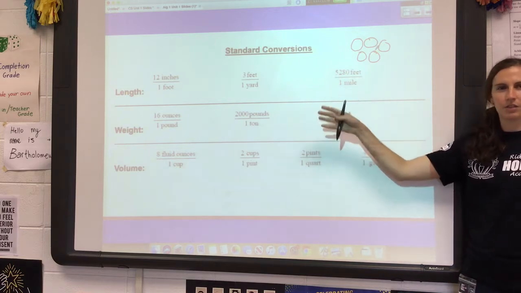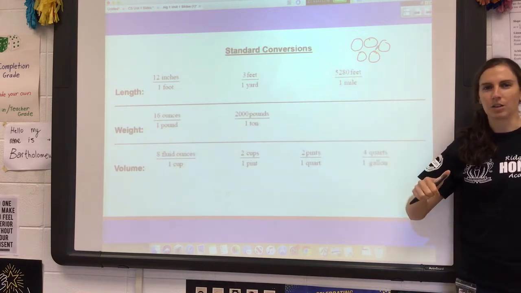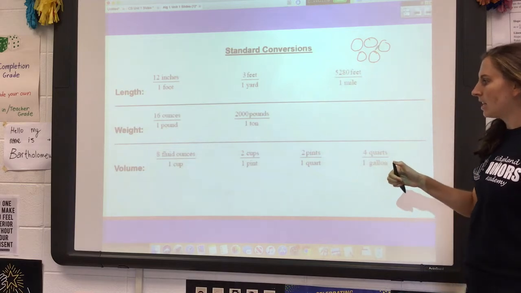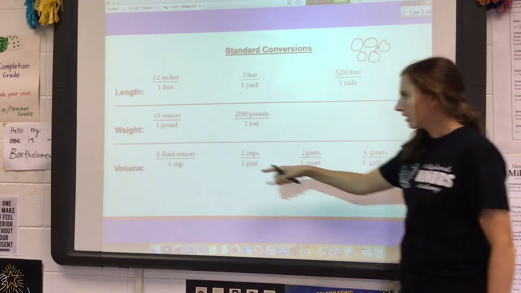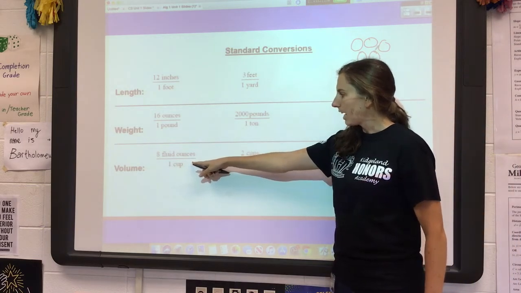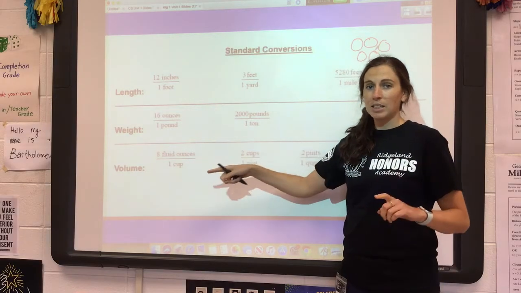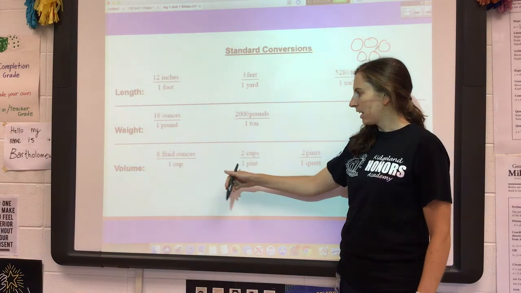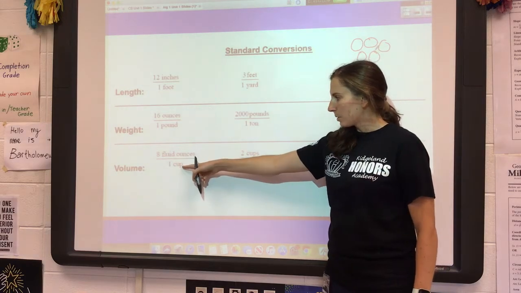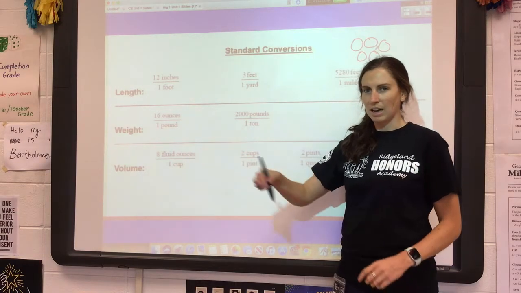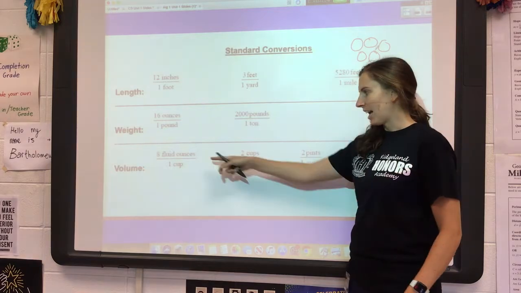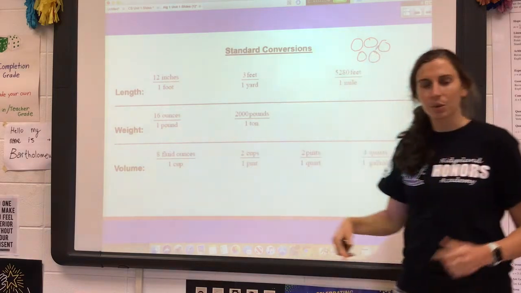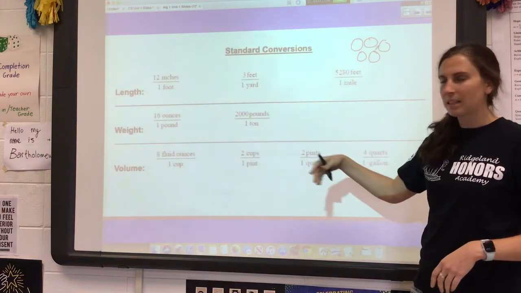And so all of these conversion rates are going to help us as we work through some problems here in a second. The hardest one for me to remember is this one, honestly: 8 fluid ounces in a cup. I was making soup just the other day, and I was in the store, and the recipe was in cups, but I needed fluid ounces because that's what the package said in the store, and I actually had to Google this because I forgot. So it would be helpful to you if you had these memorized.